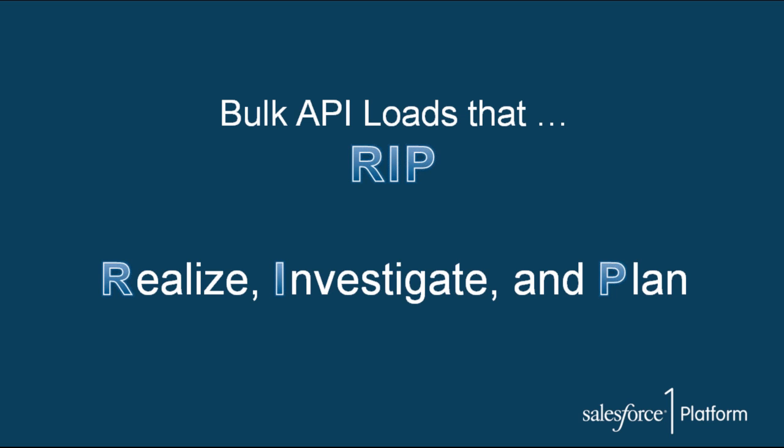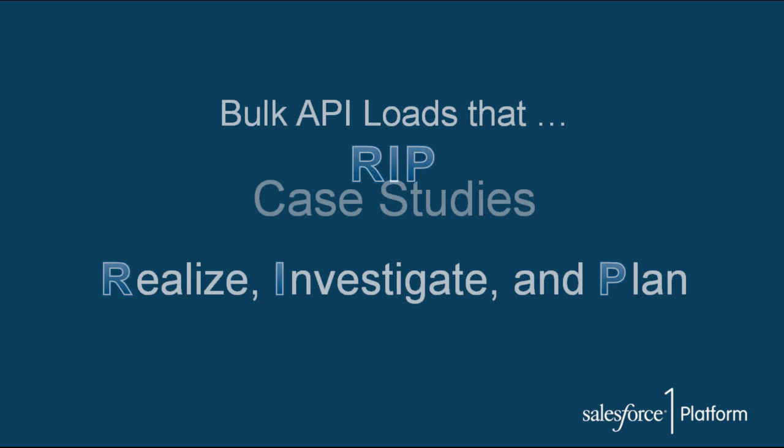RIP is an acronym that we invented. The idea is that if you want to have Bulk API loads that rip, you need to realize, investigate, and plan. We'll explain more about what we mean when we go through the case studies, and you'll see why we invented that. So let's get started with our case studies.